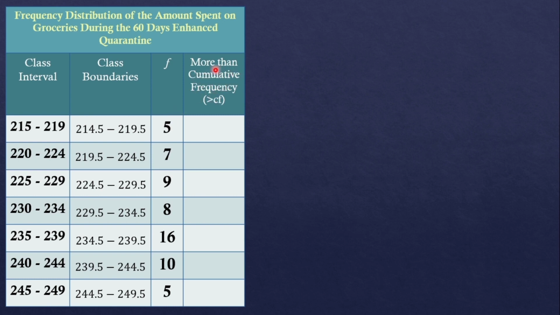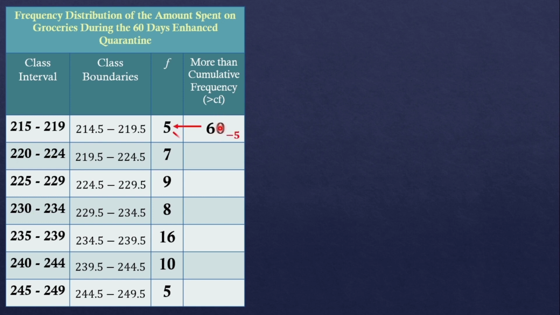So this time we will be getting the more than cumulative frequency. So kanina sa less than, ang ginawa natin, yung first data natin, dito, inadd natin sa mga susunod, right? So kapag more than naman po, baliktad. Magsisimula po tayo sa total since ang total number is 60. Doon po tayo mag-i-start. Kung sa less than cumulative frequency, nag-add tayo, dito sa more than cumulative frequency, magsusubtract naman po tayo. So 60, i-minus natin sa 5.